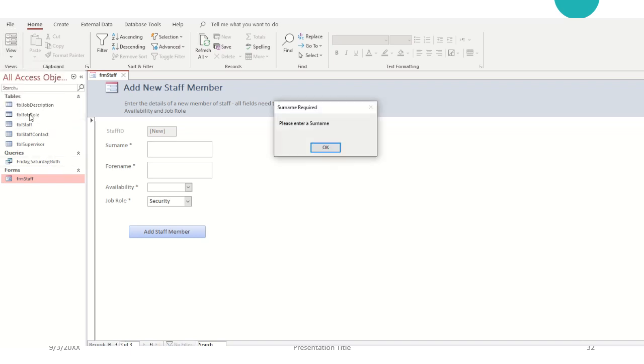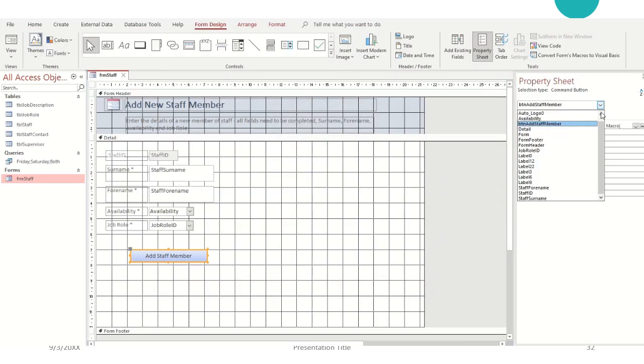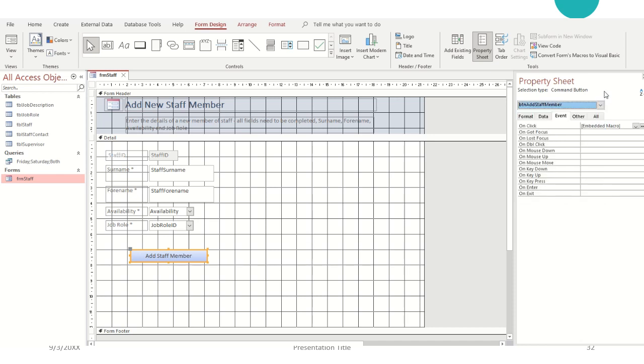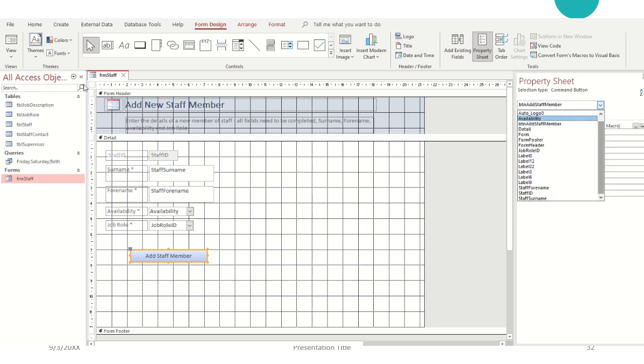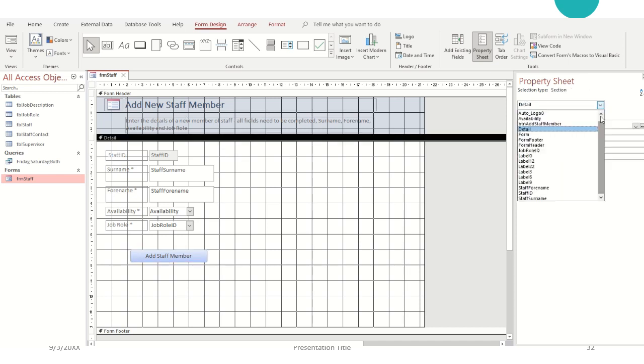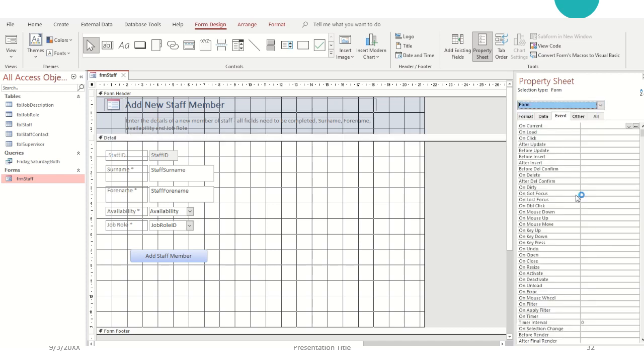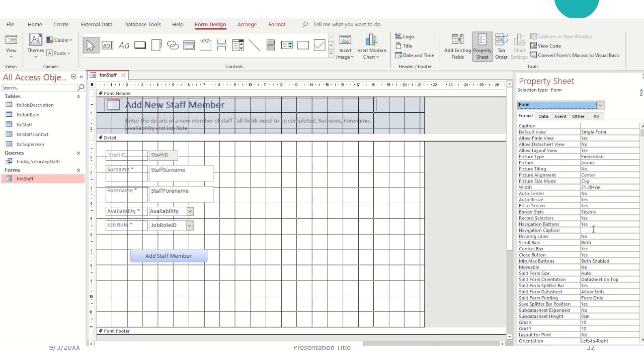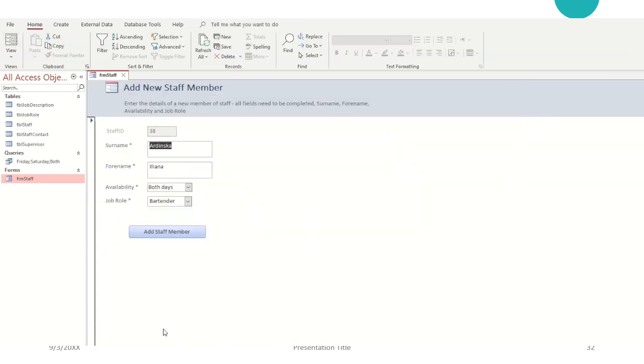Go into the design view, and on the form we want to get rid of the navigation buttons. No. And yeah, our navigation buttons have gone.